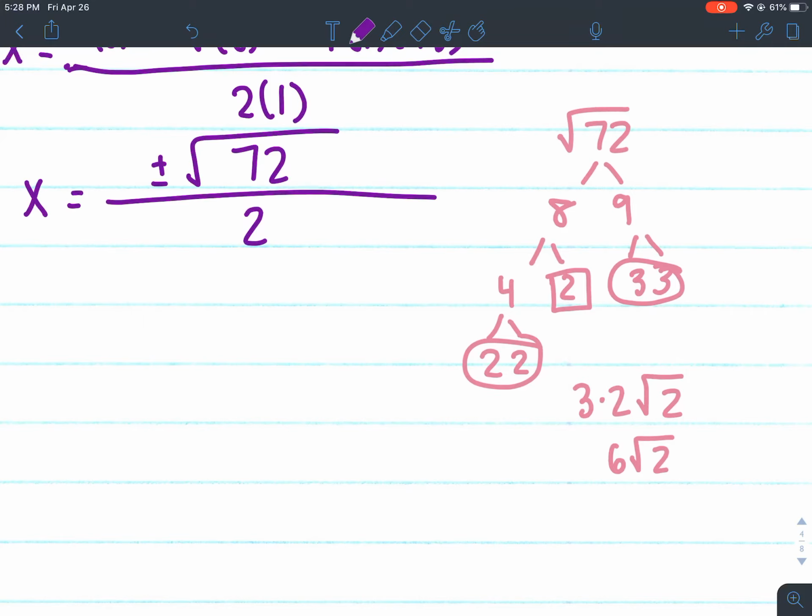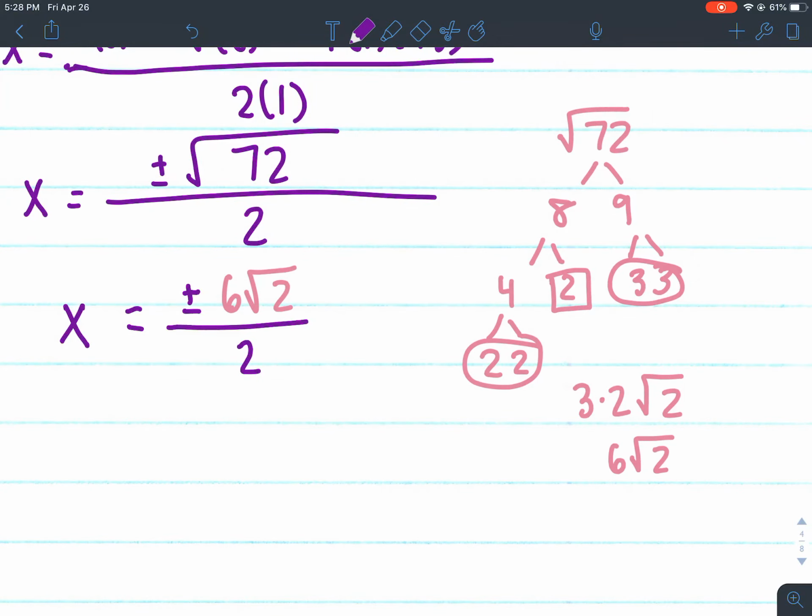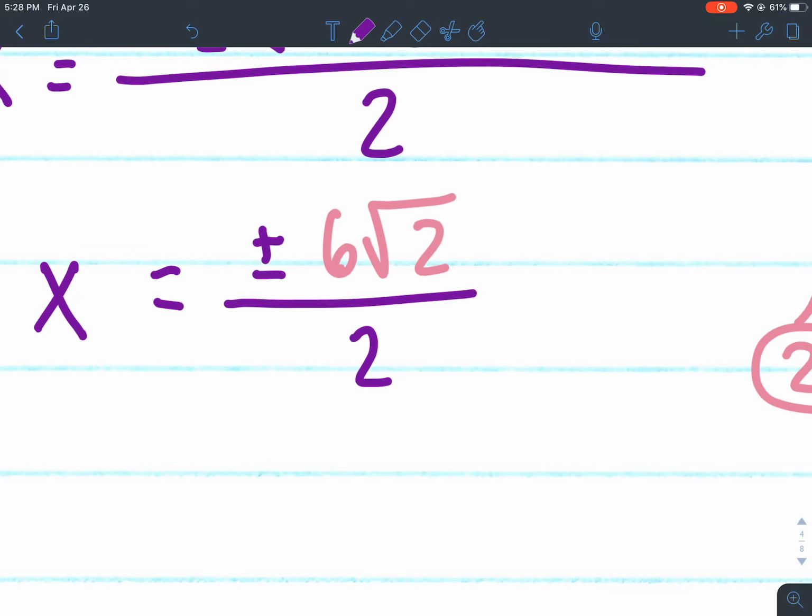So that means I have x equals plus or minus 6 square root of 2, all divided by 2. Okay? And then you ask yourself, lastly, can I divide out all my numbers by the same thing? Now you're like, well, what's the number in the front? Technically 0, right? So if you really want to write the 0 there, sure, it's just kind of weird, but you can. So you can look at all three of your numbers.